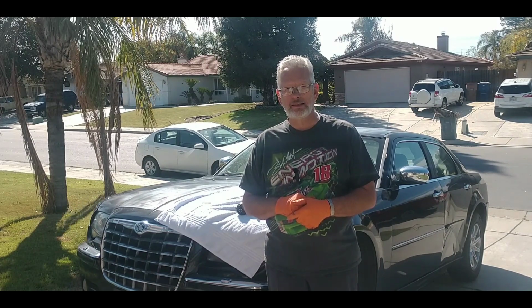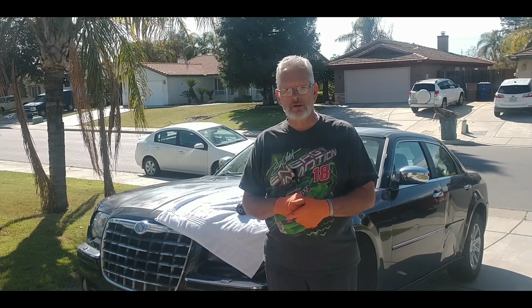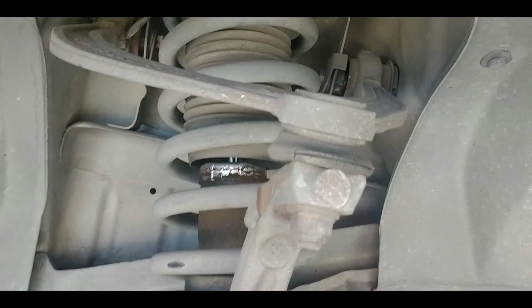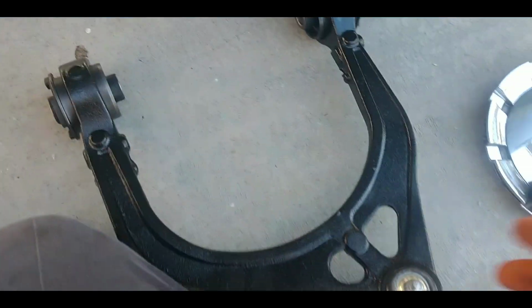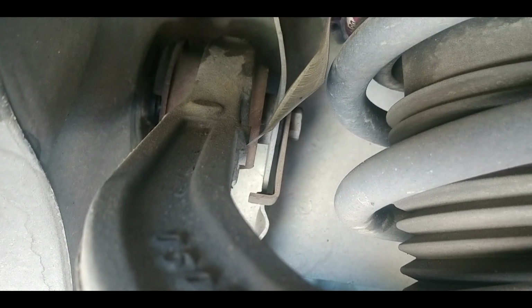So let me go ahead and reset this video and the camera. We'll take a look at what we're changing, and we'll go from there. First thing we're going to do is the upper control arm. Here's a new upper control arm. It has the ball joint already included in it. This nut here has to come off. And then there's 2 bolts, right here, and over on the other side there's a bolt up here. I'm not sure how those are going to have to come off. I'm going to take a look at that, and I'll get some wrench sizes, and I'll be back in just a little bit.